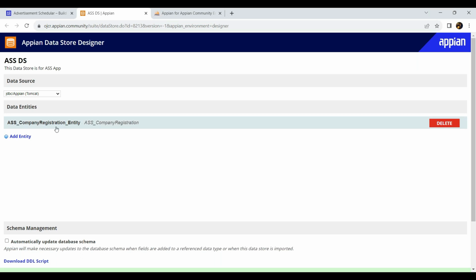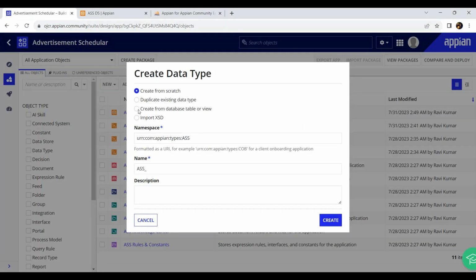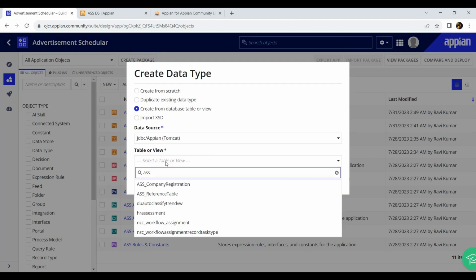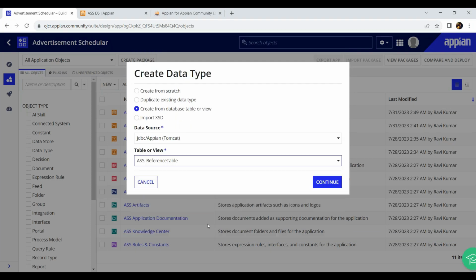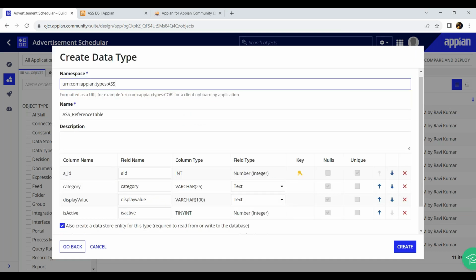For each table there will be one entity, and one entity can represent only one table. Now, for example, if I am going to create another CDT for that reference table, I am going to create another option called database table view. Now it will be clear to you guys. I'll select ASS reference table. Okay, continue. We can change the name if you want.